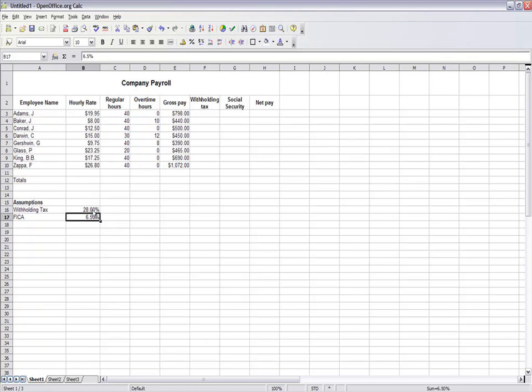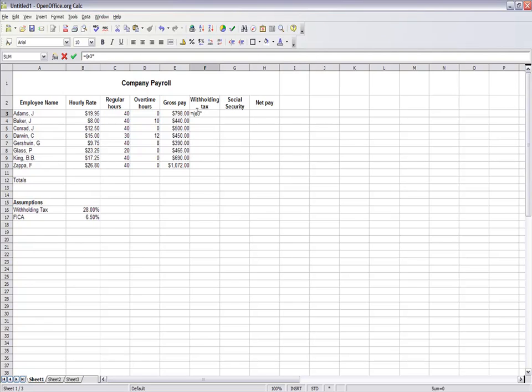What I'm going to do now is take this percentage right here and multiply it by this to figure out what the withholding tax is. Okay, so I'm going to come in here and say equals, parentheses, E3, okay, times, and that's our asterisk, and then B16.